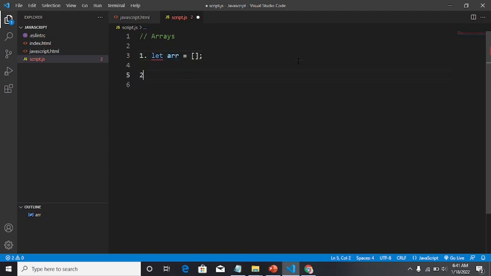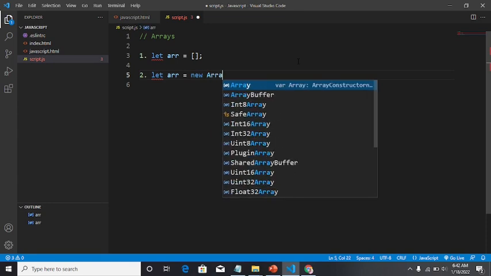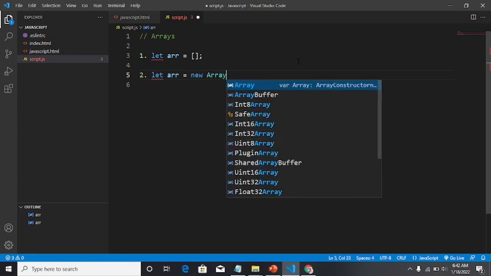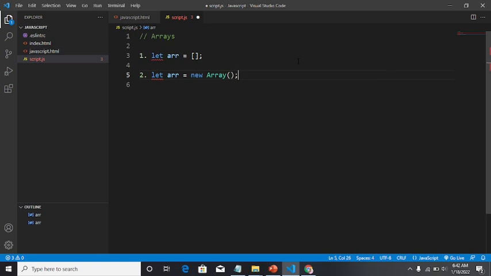So which is the second one? The second one, you can also have something like let array be equal to new Array, with the brackets and so forth. So these are the two ways you can use to create arrays within your JavaScript. Now the second method is deprecated, or old-fashioned, and it is rarely used.